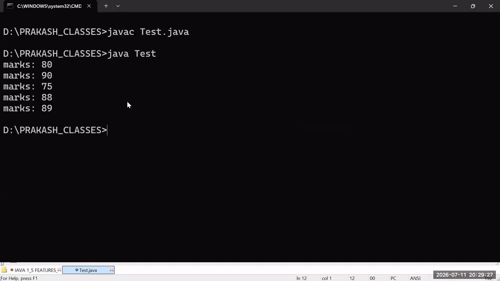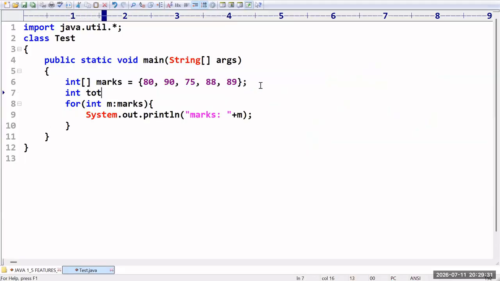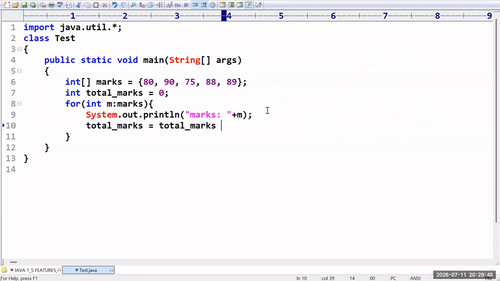If you want to calculate the total marks, how can you calculate? Integer, I'm taking totalMarks. Initially, totalMarks is 0. So totalMarks is equal to the cumulative total marks, which is already there in that variable, plus m.